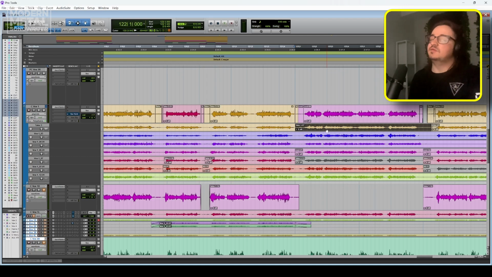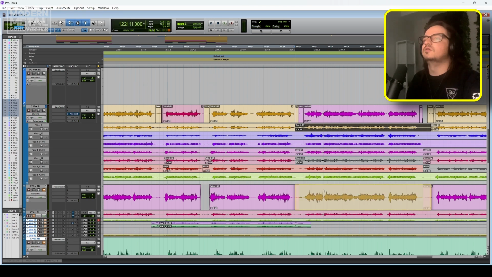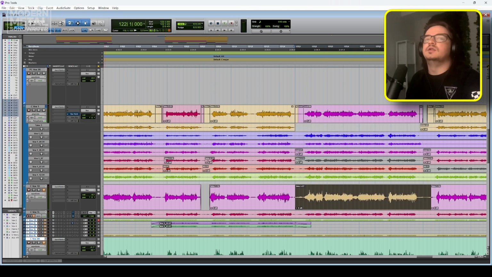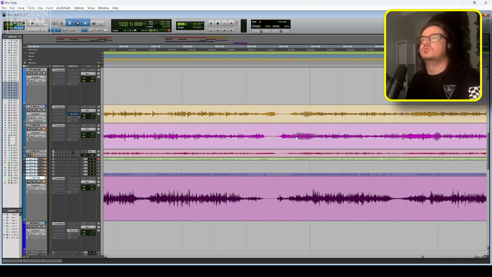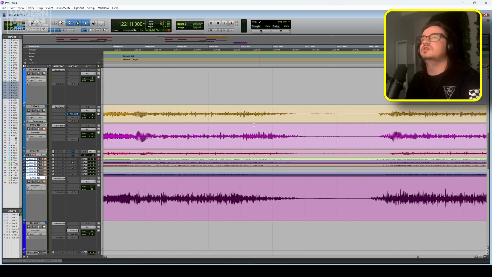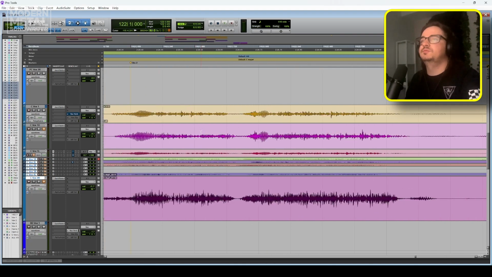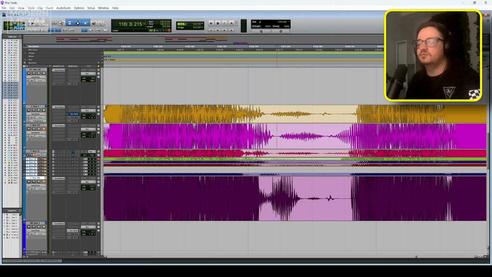Then for parts, you might not even use doubles. But this is the chorus, so I'll probably have doubles left and right. So I'll probably throw this one right down here. And then, like I said, I will for sure just cut out the breaths on the double because I don't need them. I have my breaths that sound natural already on my main vocal.